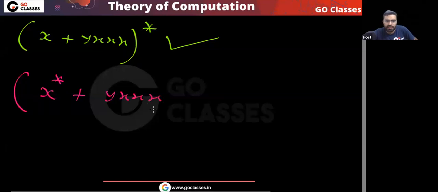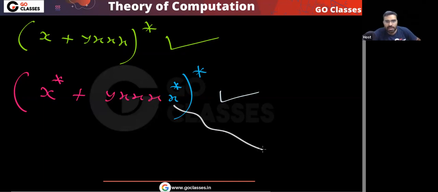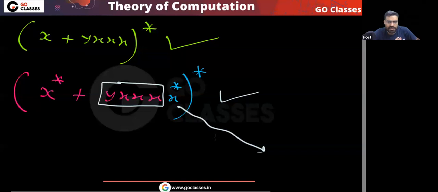Okay, and they can also put X star here, then whole star. Yes or no? This is also correct. There is no mistake in this answer, because we have no problem with extra X. Do you agree with me that this person should be there? We have no problem with extra X. So this answer is also correct, because the answer is very simple.